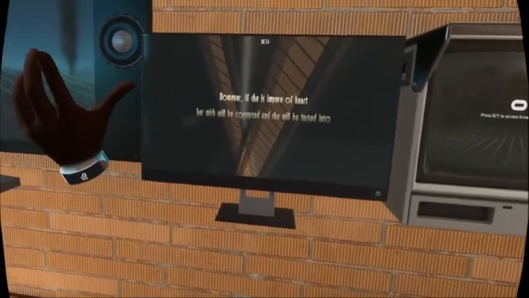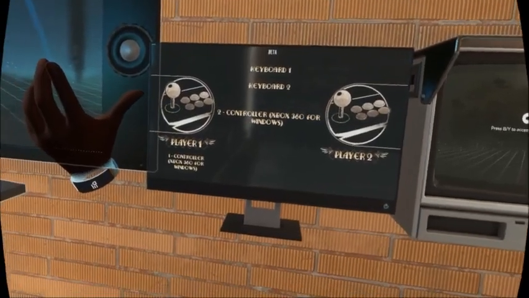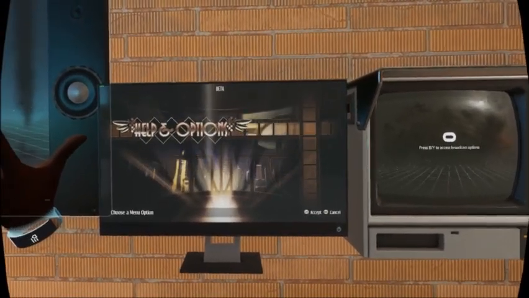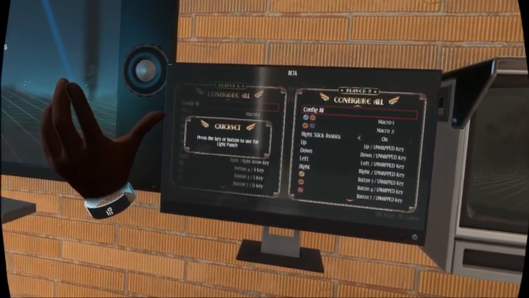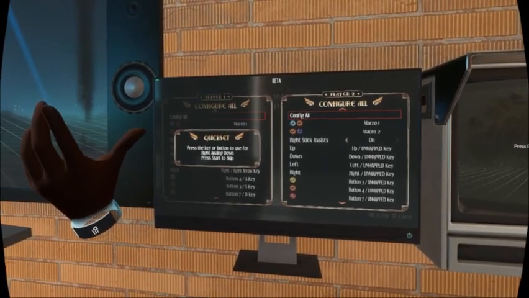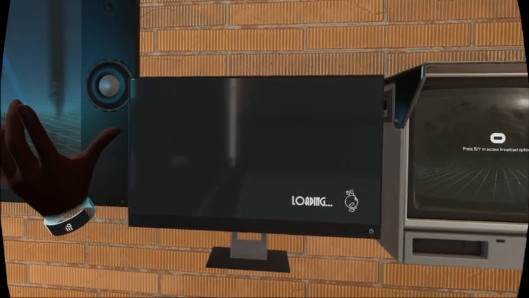Alright. I'm going to go ahead and start playing Skullgirls for the first time in a long time. Oh, Jesus. I don't even know if these controls are set. Okay. Alright, we'll go in. Trying to think if my controls are set up right. Controls. Config all. Up, down, left, right. Light, medium, heavy. Light, medium, heavy. Start, select. Start to skip. Okay. Accept that. There we go. I'm going to go into the training mode. Whatever.